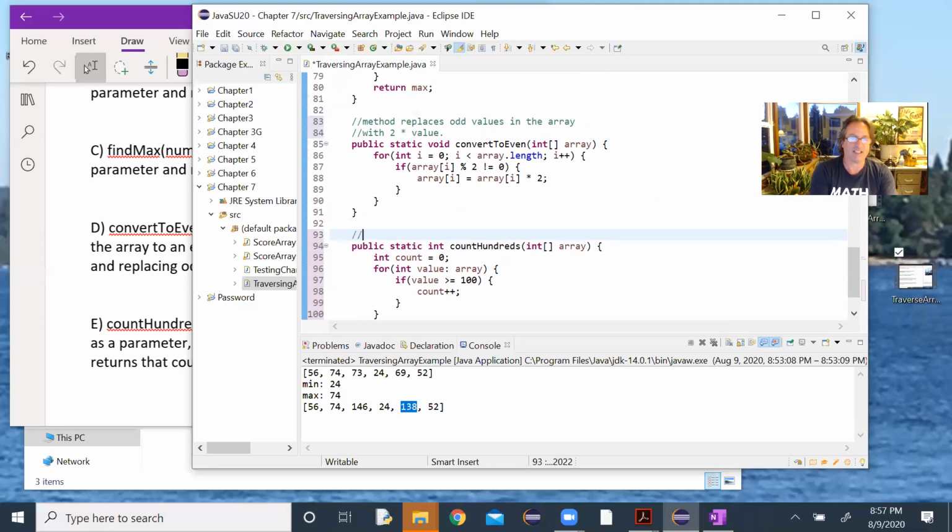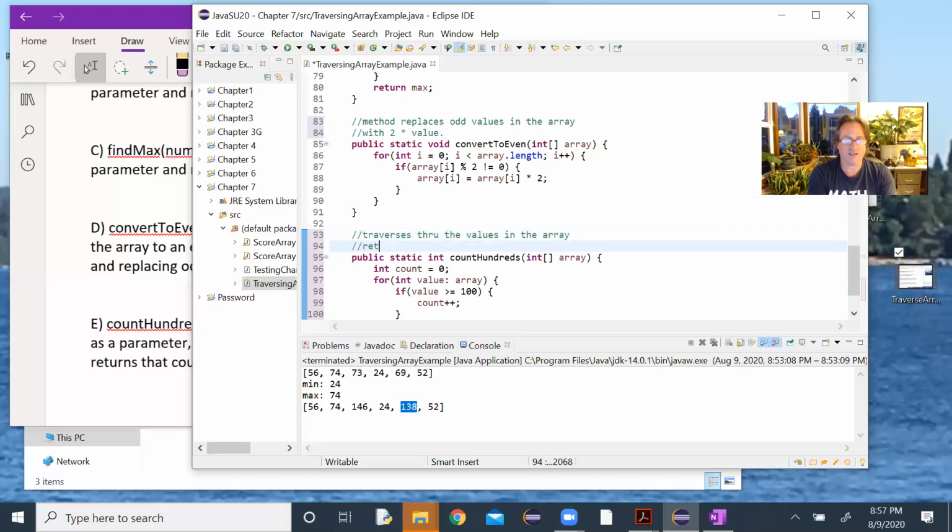And I should comment this. Traverses through the values in the array, returning the count of how many are greater than or equal to 100.